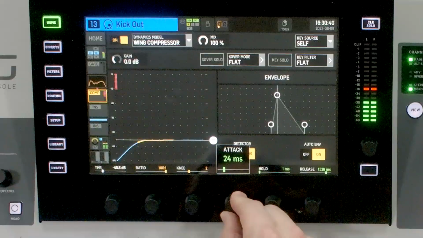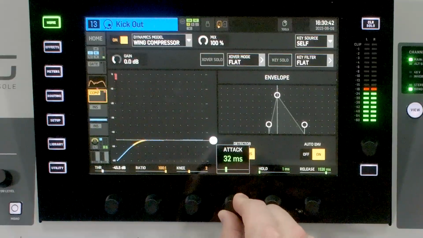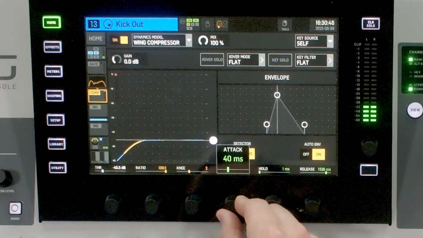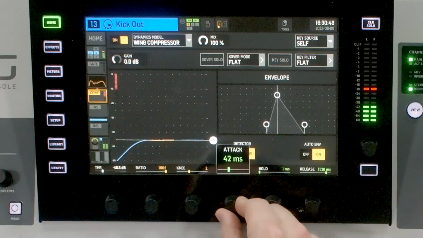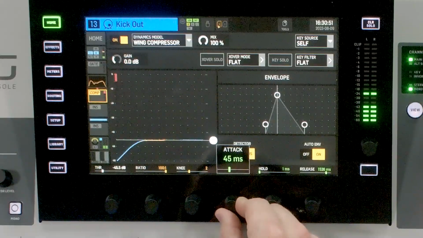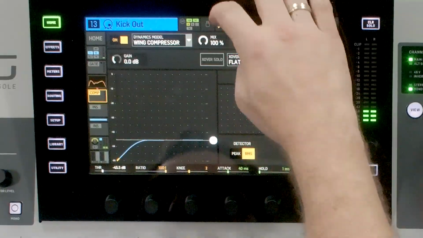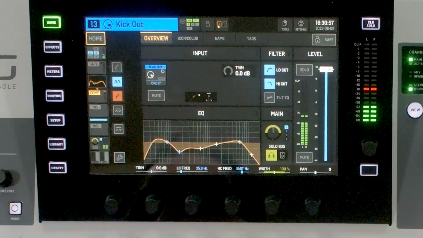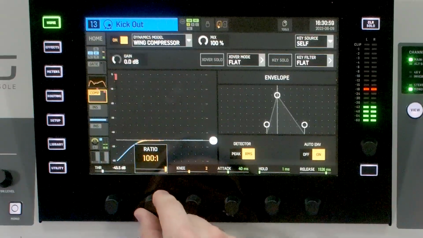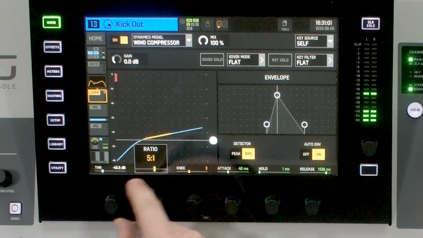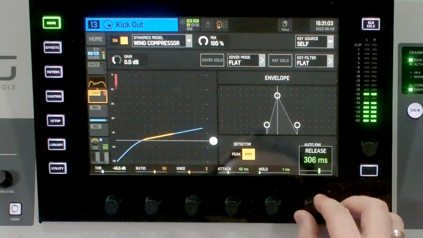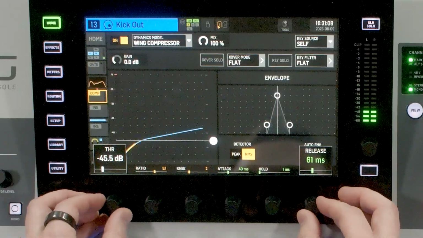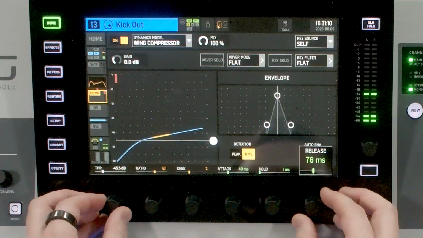But as we start opening this up, you kind of start hearing a bit of that kick drum coming through. And right at 40 was actually a great spot. So, okay, and so what I'm going to do is set this ratio back to 5:1, and we're going to set my release time to about 50, 70.